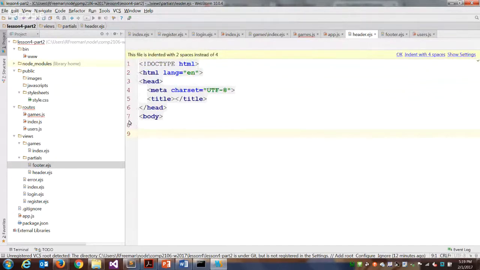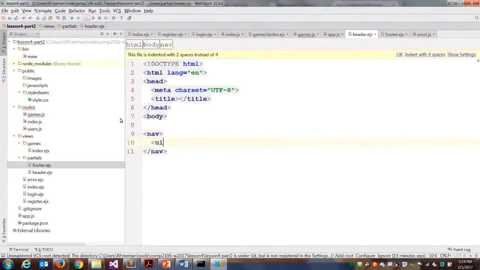And we'll put on a simple nav section. If we have time, we can add Bootstrap to style it. If not, and it looks bad for today, so what? We'll fix it next week. We'll just add in a nav and a UL, and we'll put in 4 LI tags, links to our 4 pages. Copy that.